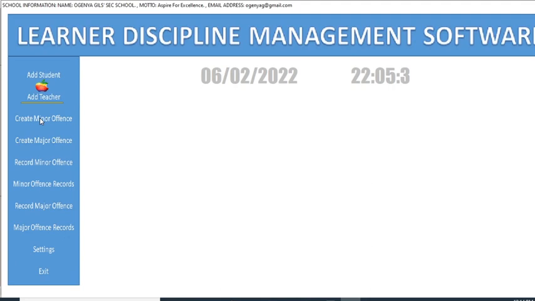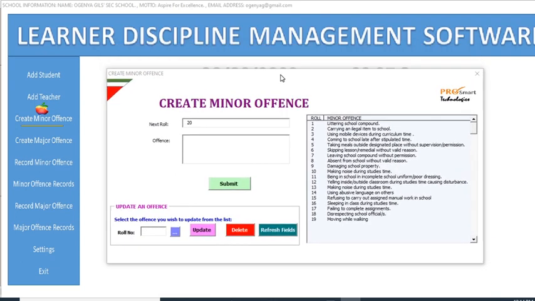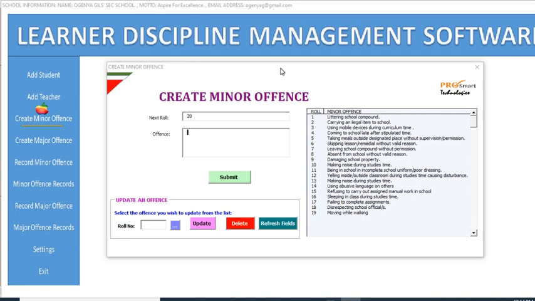Then you are now able to create a minor offense, because this system is to manage the discipline of the students or of the learner, and therefore we need to create the minor offenses and the major offenses.